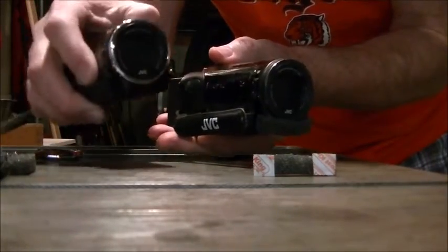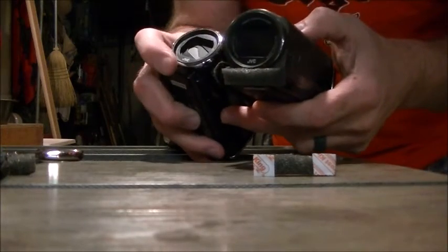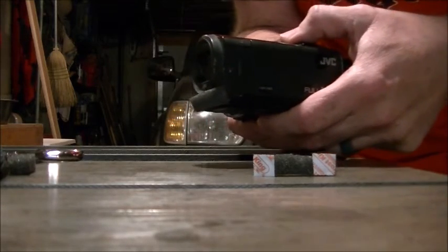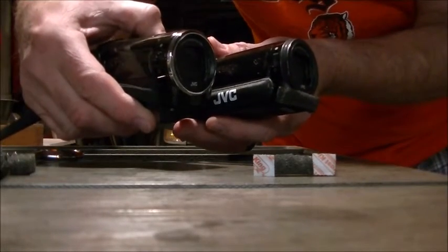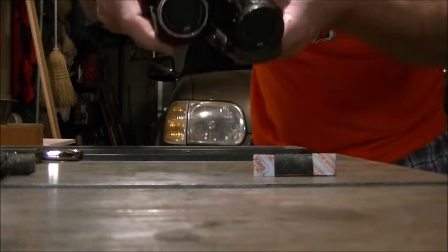Here's the before and here's the after. The microphone on these particular cameras is up in here. And that's all there is to it. And what follows is my demonstration on how it works.